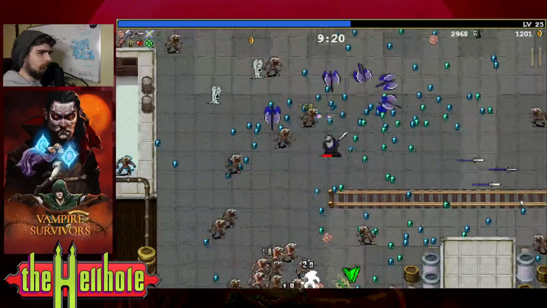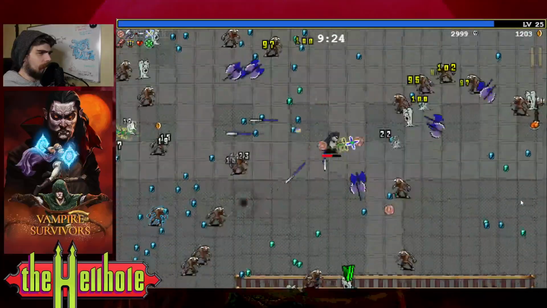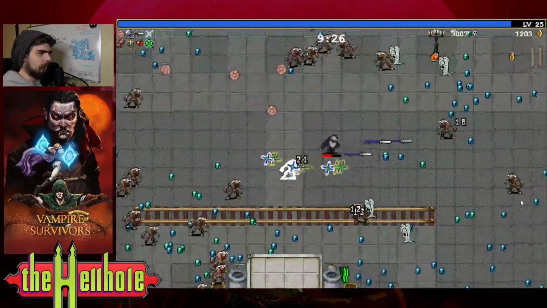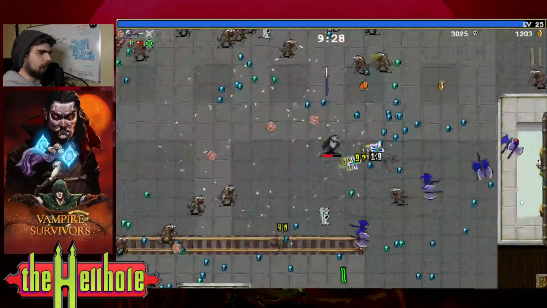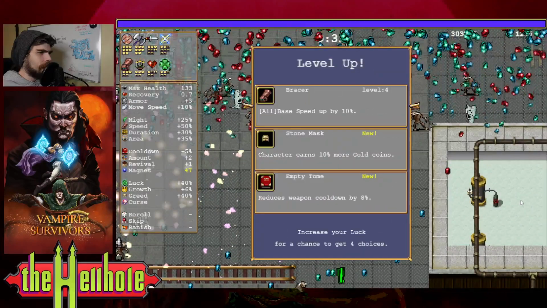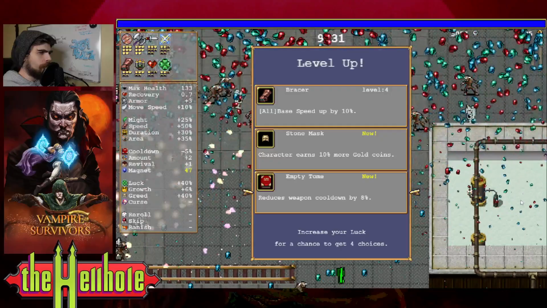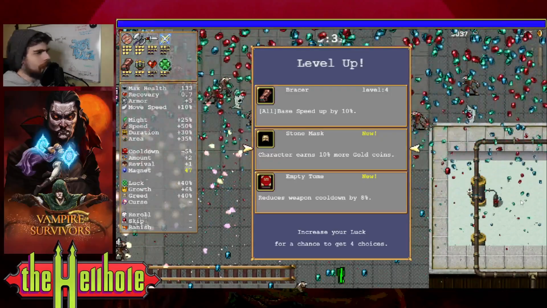Running of the bulls in the dairy plant. I'm sure that makes sense somehow. Wouldn't mind getting that chicken over there. Just, feel a little bit healthier here. Reducing cooldown is always so tempting.